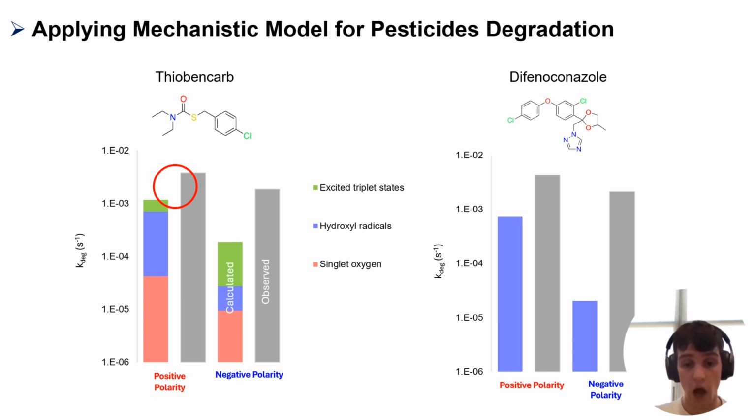So how can we fill the gap? Maybe we're missing something in the model. It's a simple model, it's not a complex one. We can maybe use different probes that are going to react differently with the plasma system. We can also maybe play with parameters such as current and gas, but the goal is to develop a good, complex model that's going to define the baseline of plasma treatment for pesticide.